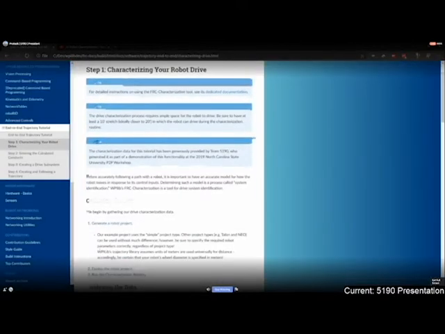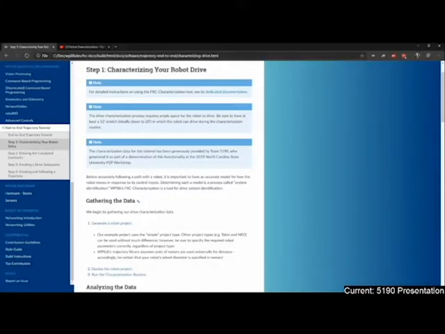The first thing that you want to do is characterize your robot's drivetrain. What this means is that it will figure out parameters called feed-forward parameters. You can use these parameters in order to obtain your data.